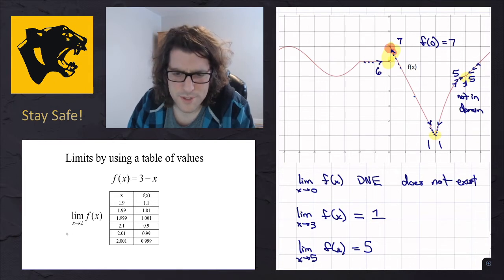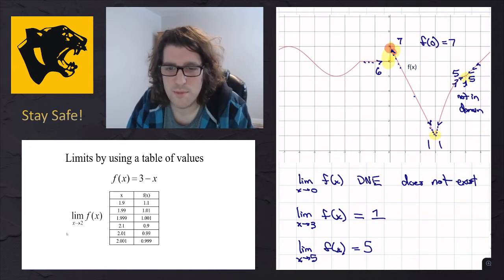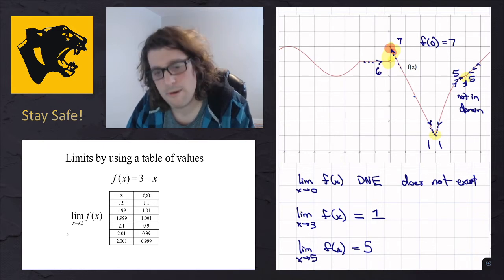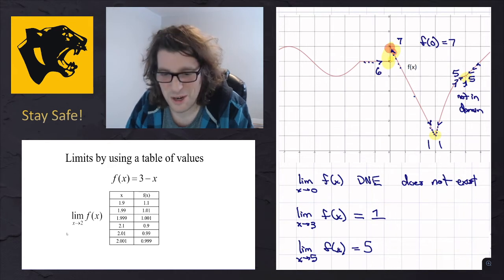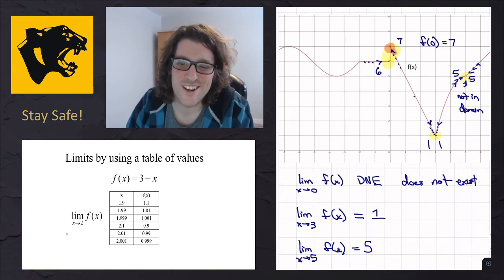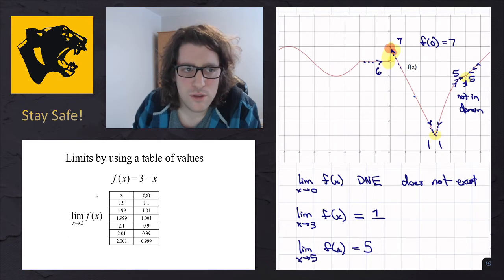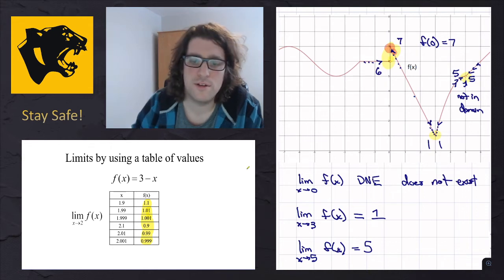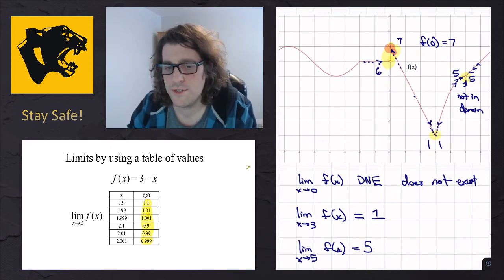So I've also evaluated the function at those numbers. So 3 subtract 1.9 is 1.1, etc., etc. So each of those hopefully should end up being the values listed there in the table. So if we take a look at all of those results, if we just take this stuff over here and basically say, hey, what's the trend here? What is this becoming? Well, those values are all very close to 1.